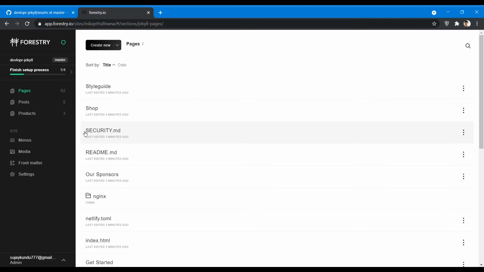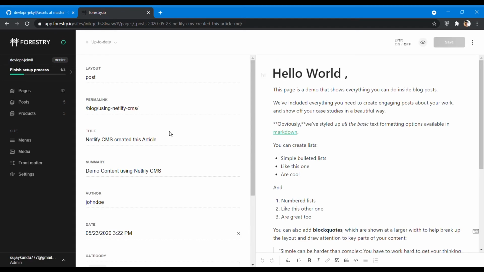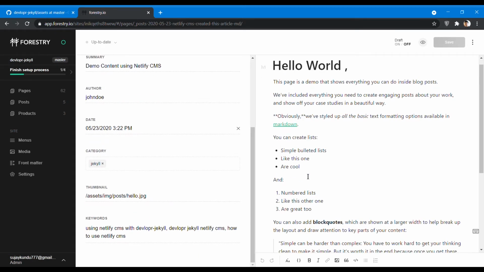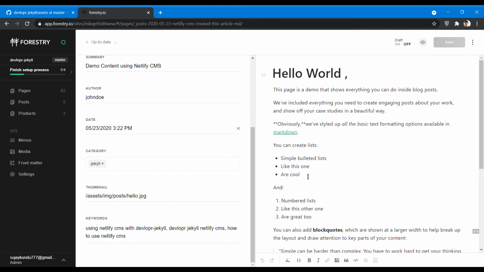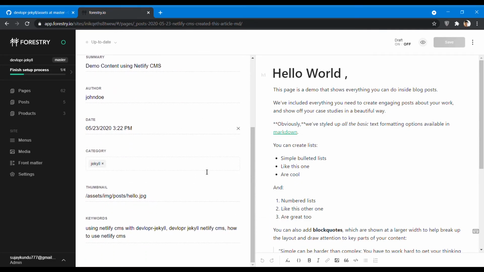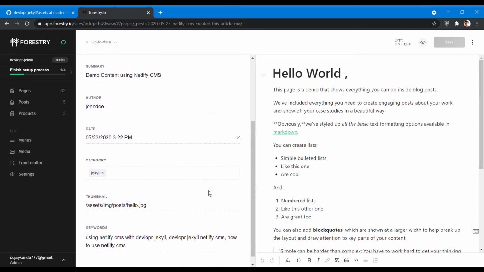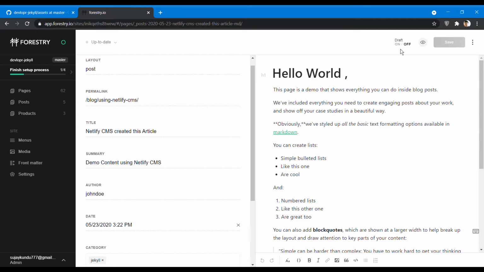Okay, so we also have these pages now and posts. So you can directly edit any particular post. You can see we have this markdown editor, and the layout and all the details available. So you can do anything here. Also you can see that we have draft on and off.